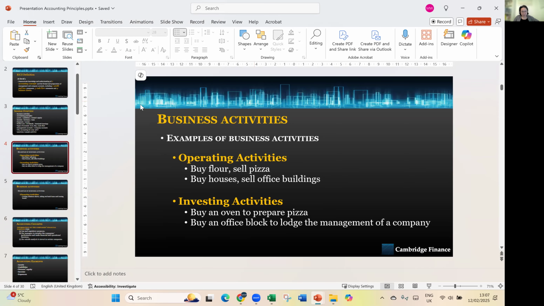We look at what the business activities and investing activities are. This is very important because the operating activities are the things that will come as part of your revenue, whereas your investing activities will come from more of the capital that you are investing, and they have tax implications as well, and also in terms of revenue.